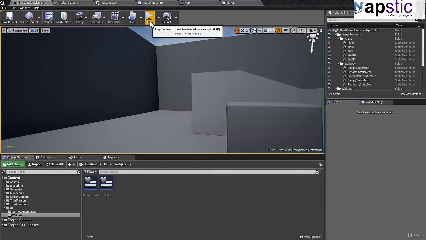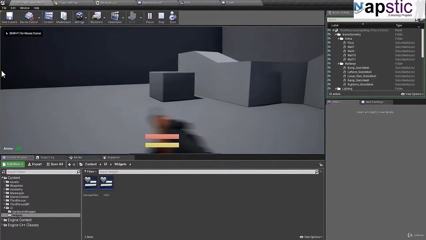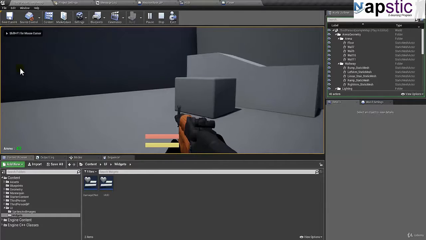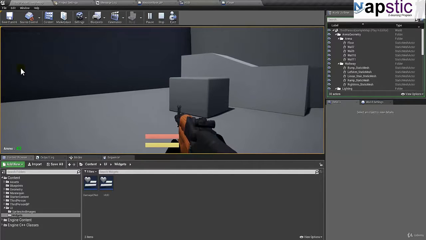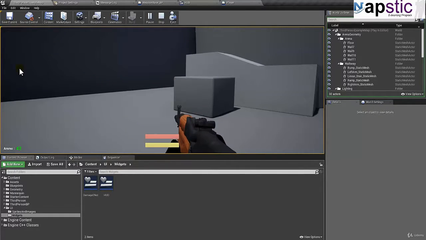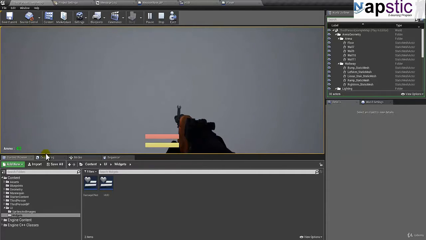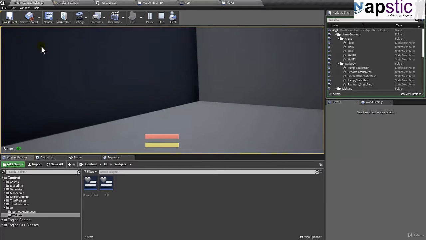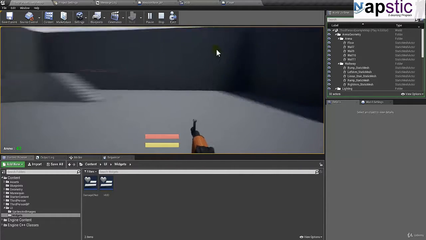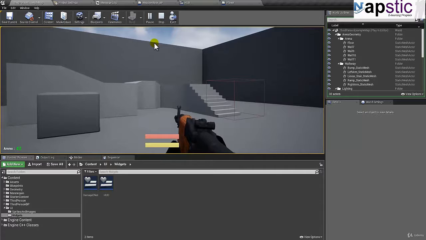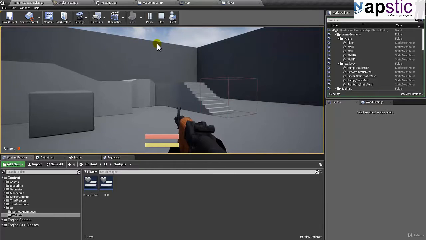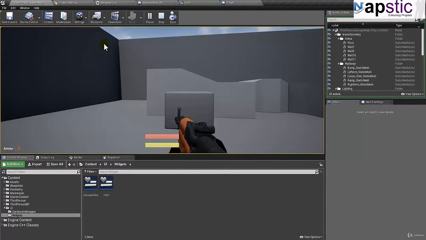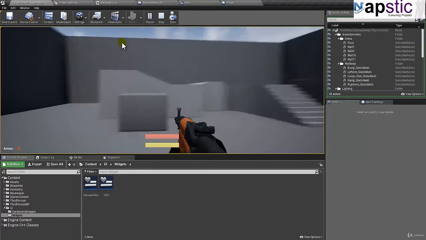Welcome back. So what we have so far is, when I hit play now, I can run around and I can shoot and I can see the ammo counter as well. And I also have fixed looking up and looking down and sprint. And if I sprint, and that's already there, crouch, everything is working fine. And also the ammo counter, when I go all the way down to 0, that works, right? So when the ammo turns to 0, you cannot shoot anymore. So all of those things work.